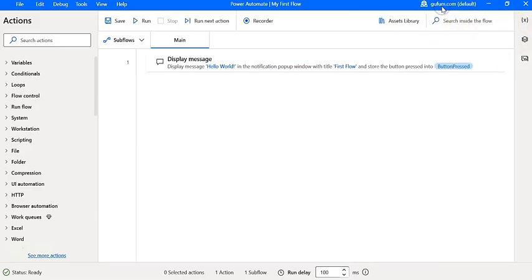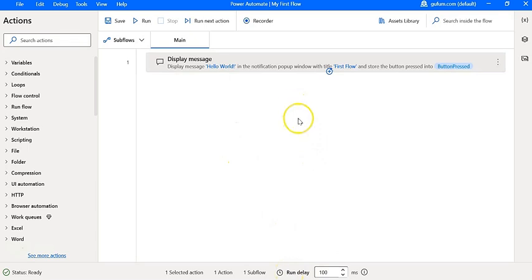Again, here in the flow designer, you also have the environment name. At the bottom status bar, you have a status of Ready, showing there are no errors and the bot is ready to run, ready to test. When you click on run, it will show the timer that we saw earlier, the elapsed time of the bot. Right now 0 actions are selected. If I click on this, it will show as 1 selected action. There is only one action total in this flow, one subflow. A main flow is also called a subflow. I will explain what subflows are in its own section.